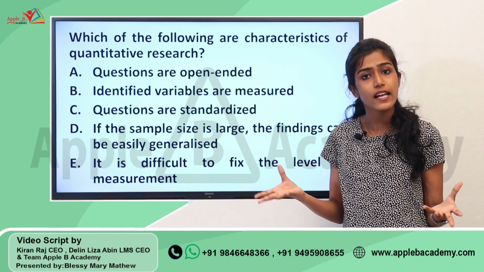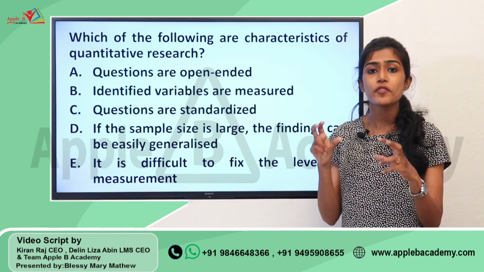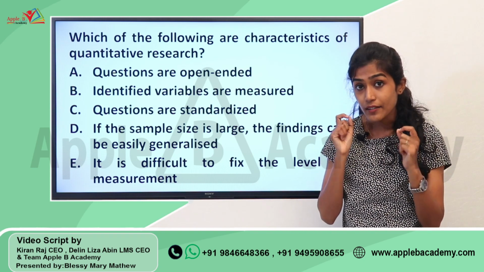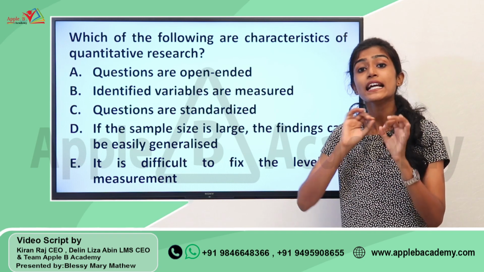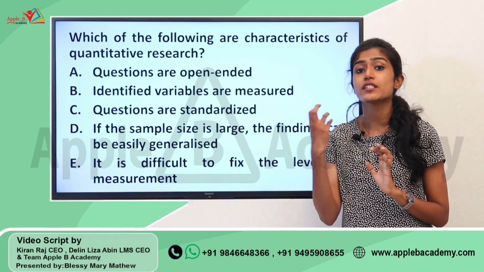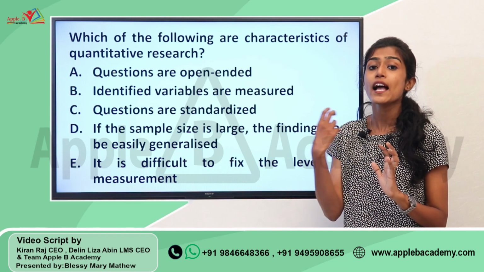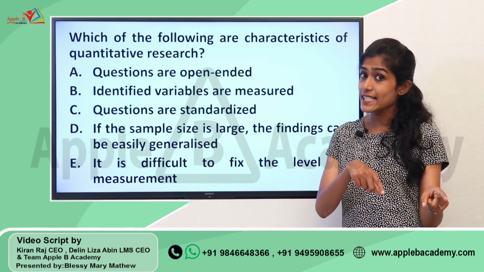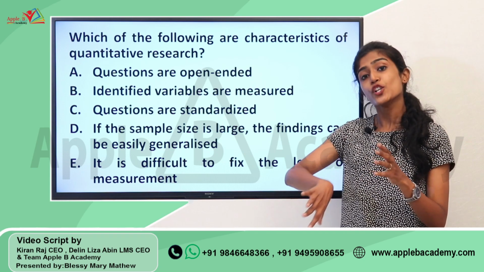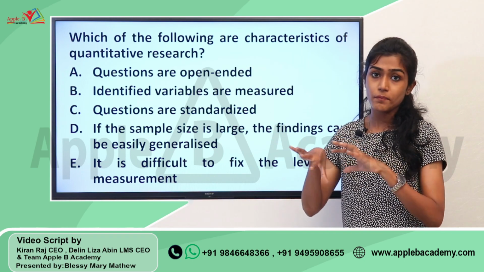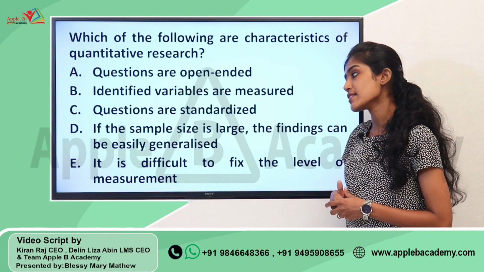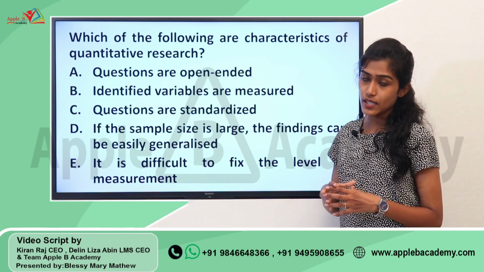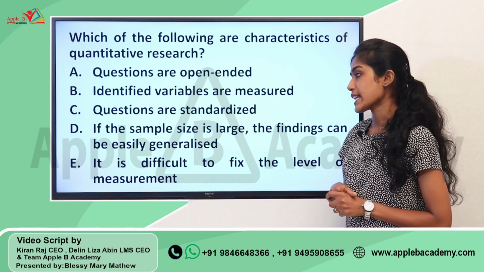If the sample size is large, then that particular group of people is representing the entire population very clearly, so that we can easily generalize the conclusions that we get from the data analysis, based on the data collected from these people, to the entire group of people under consideration. So if the sample size is large, these findings can be easily generalized. So that is right. So option D can be taken as an answer.